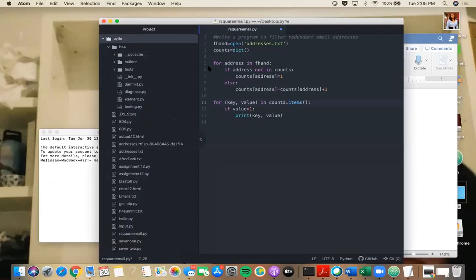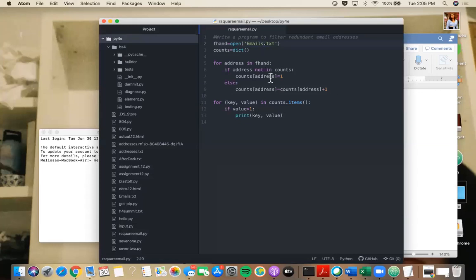And now I go to my text editor. The text editor I'm using is Atom, but it doesn't really matter what text editor you use. So right here, I have the line that says open, and the part in quotations is the file we're looking at. Right now it's looking at a different file than I wanted to. So I wanted to open emails, and then I save it.